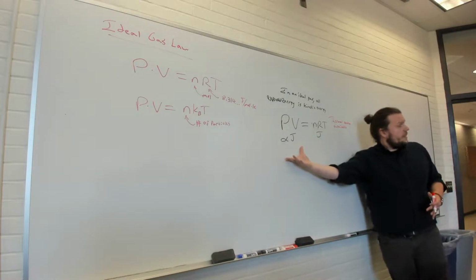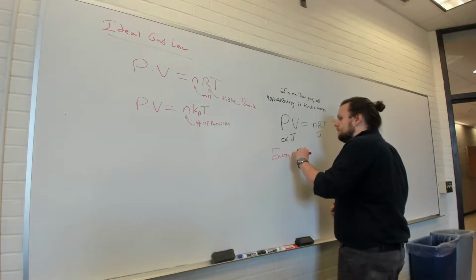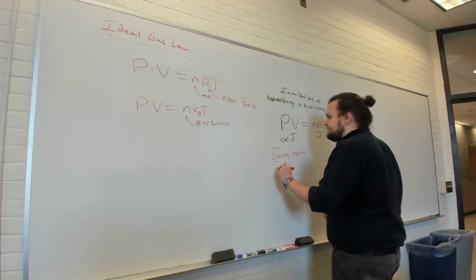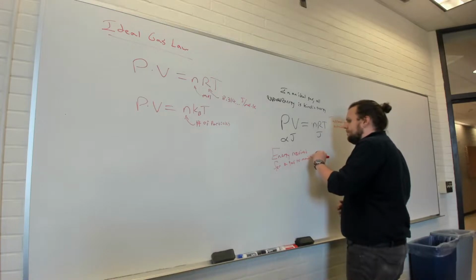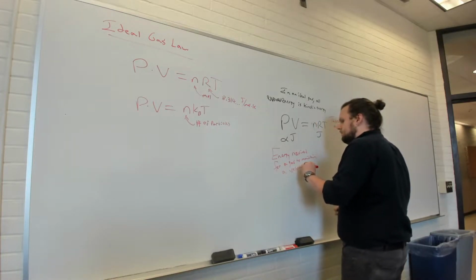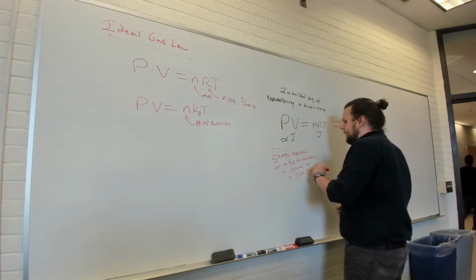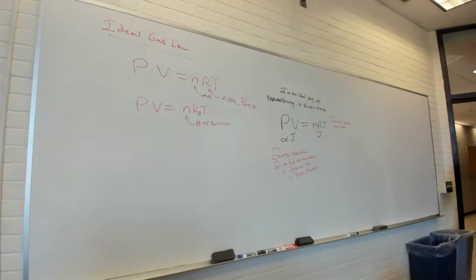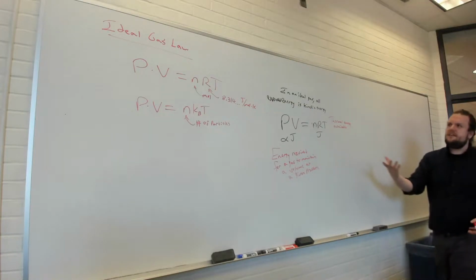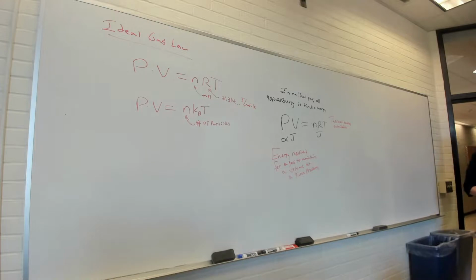And then what's the left-hand side of the equation? All this is the energy required for a gas to maintain a volume at a given pressure. In order for the gas to have enough energy to express a shape with some pressure and volume, it has to have some kinetic energy to do that. So P times V is the energy that is required for the gas to fill the box, if you will.